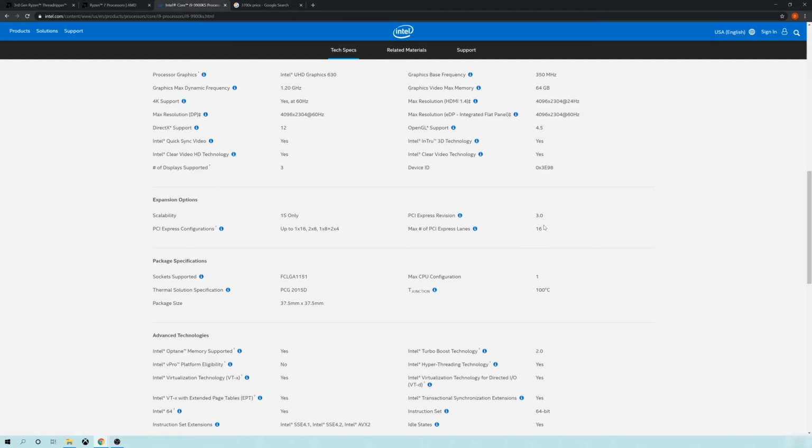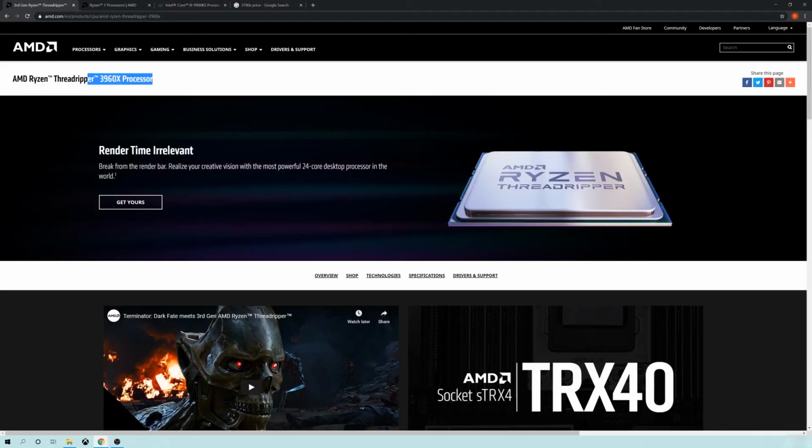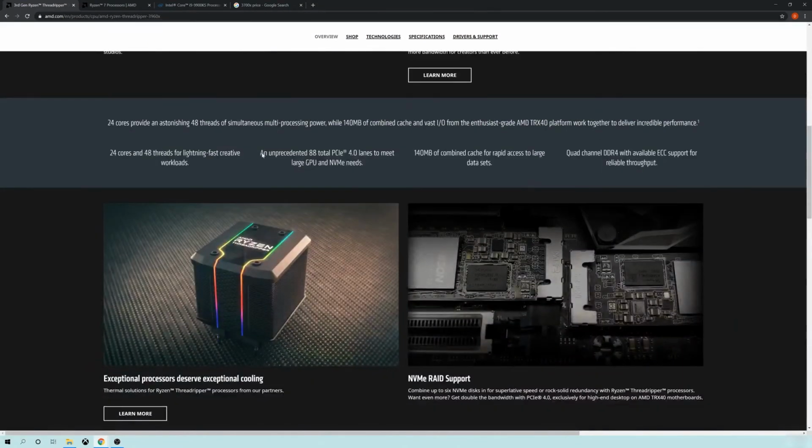If you ever see anything about lanes and you're very, very dedicated toward getting a multi GPU setup like I was, you will run into an issue of efficiency when it comes to this amount right here, which has to do with the lanes. Basically, the CPU directing those PCIe cards and devices on what to do. If we look, in comparison, at the 3960X, which is what I have, and we look right here, it says 88. So way, way more than the other CPU.